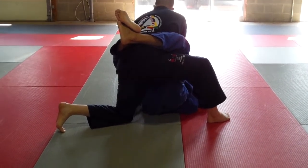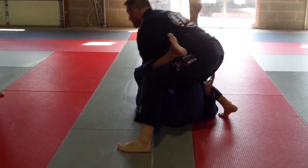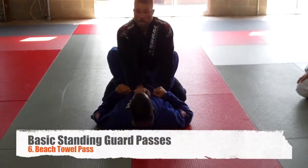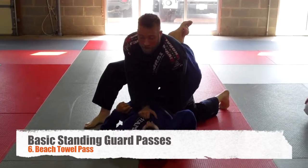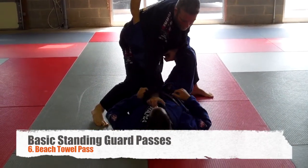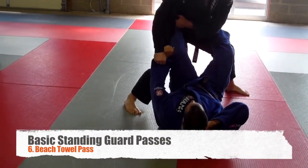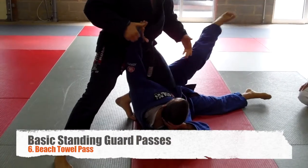Pressure down on this hip — put a lot of pressure on it. He's underfoot with his leg; it's not really a big deal. Hips in, and I'm already starting to pass here with good posture. The higher hand is the foot that I stand up on. I'm going to hit my brake, driving my knee towards the hip. If he's grabbing my sleeve — I can grip his sleeve, grab his pant leg, go hips in, and shake them out like a beach towel. Beach towel pass. Bring the knee in, attack the arm, come to side control.